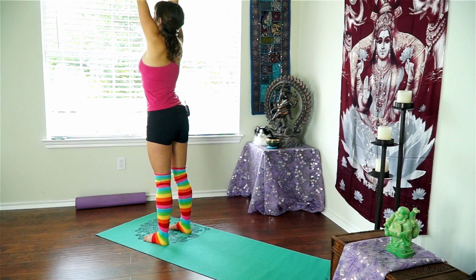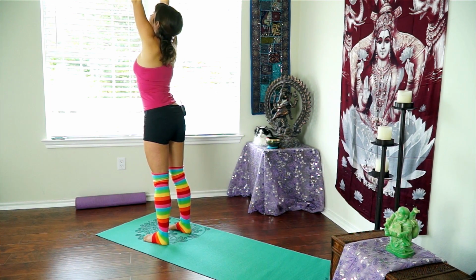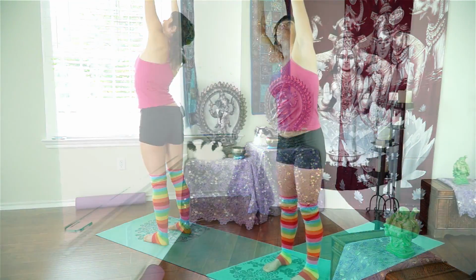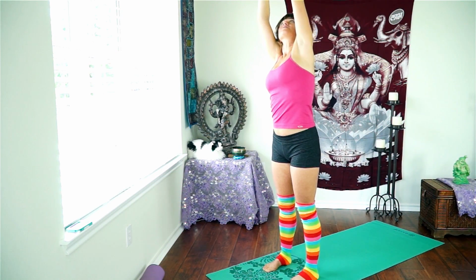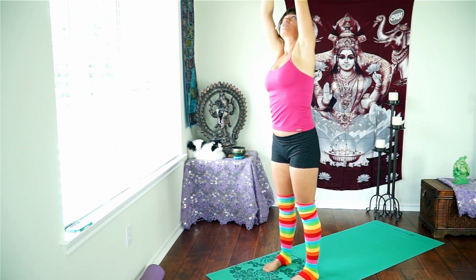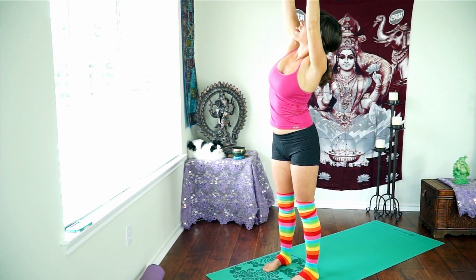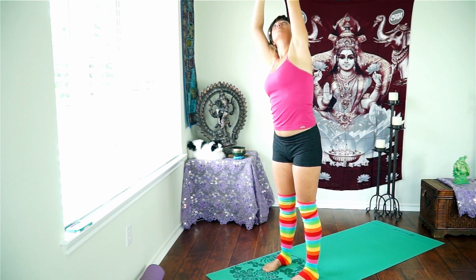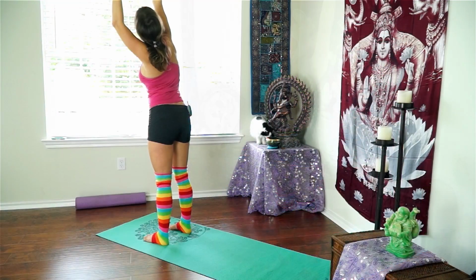Stretching towards the sky, reach one hand and then the other, stretching through the sides of your waist. So you're just getting a little warm up here, creating some movement. Really try to reach through your fingertips so that you feel a stretch all the way down your waist. So you can move at your own pace here, finding your own rhythm. Just really tap into that stretching sensation.